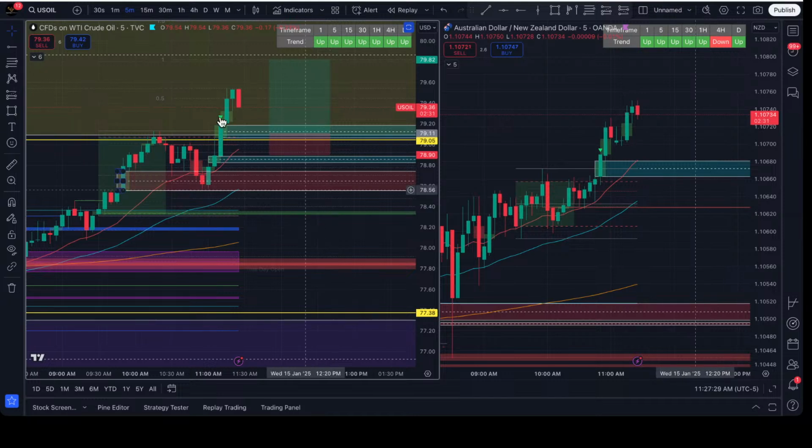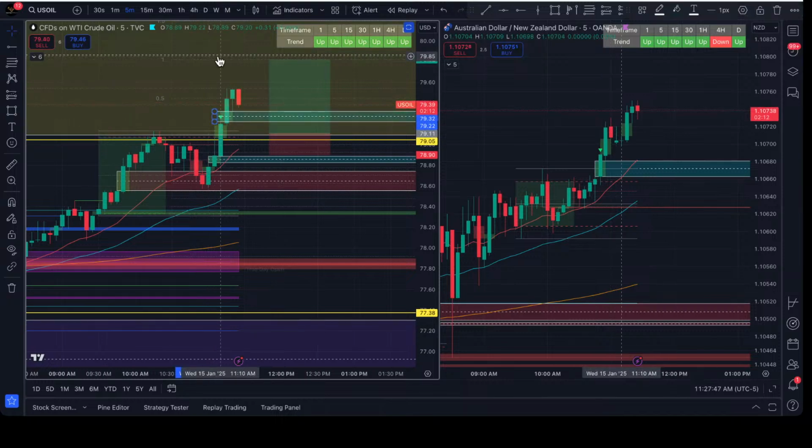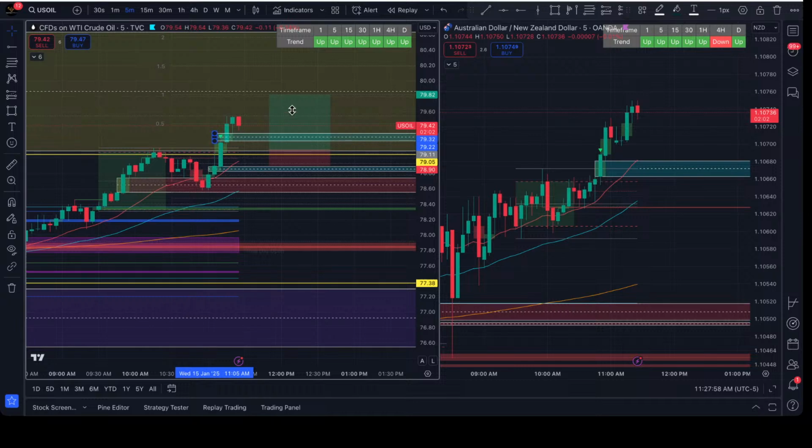So now this has become the fair value gap of interest. Let's see what the market does here. But this is too high of an entry for me since I'm only looking to go to the midpoint. On any other day, we might even be looking to get past 1 standard deviation, but this time 1 standard deviation is lined up perfectly with the midpoint of a daily fair value gap. That's just extra confluence. It could hit that and just drop down. That does not give us our 1 to 3. I'm not getting in up here.